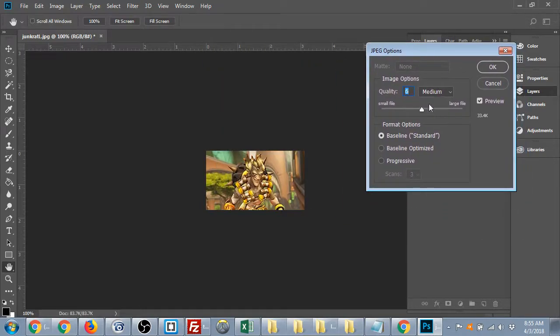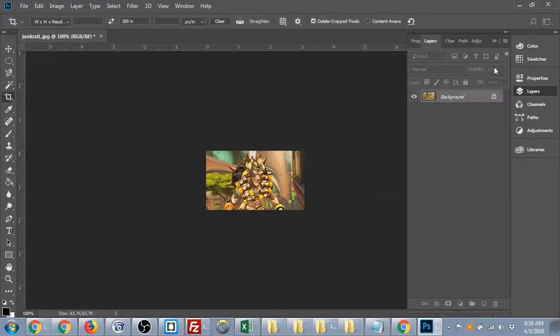Okay, I can play with the quality here. Just check your size, make sure it's not too big. 39 kilobytes, that's way small. That's totally fine. 43, that's okay too. You just want to play with the quality till it's a good file size and it looks good. Anything under like 50, 60 kilobytes, you're good to go. All right, so I'll save that out.